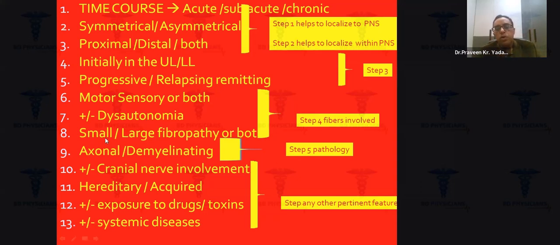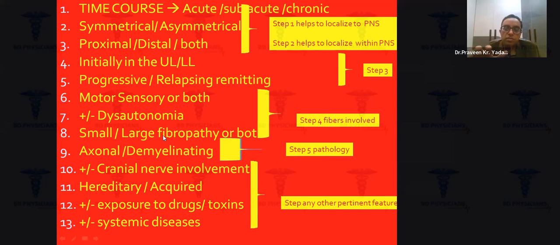Then the third, eighth point is the small fiber or large fiber neuropathy. So how will we know that a neuropathy is a small fiber neuropathy or a large fiber neuropathy? Usually the large fiber neuropathies involve the large fibers, that is the A beta fibers and the A alpha fibers. So the symptoms of the neuropathy will be weakness of the limbs. So the patient will be complaining of distal weakness of the toes, slippage of chappals, difficulty in walking. There will be ataxia. When you examine the patient, there will be motor involvement, motor weakness, and sensory loss in the form of sensory impairment of pain, temperature, vibration, as well as the ankle jerk will be lost, and you will have ataxia, sensory ataxia.